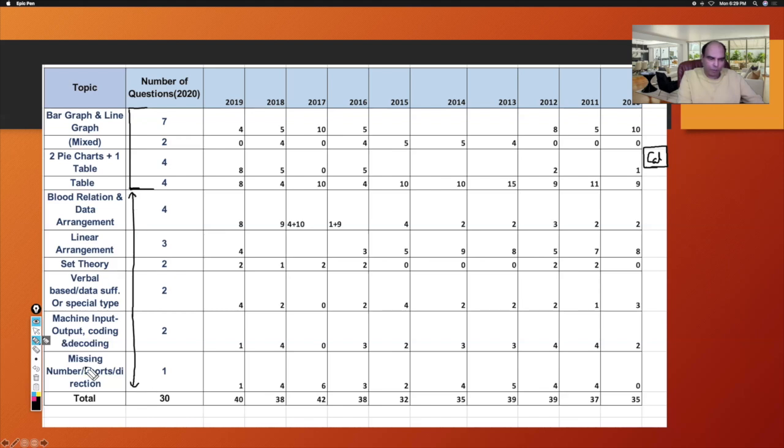Now, before we wind up this session, let's move on to an analysis of the reasoning section. If you see here, this was 17 questions on DI last year in around 5 sets, and 13 questions on LR. I think there's some error in this counting. I don't want to speculate, but maybe it is off by one somewhere along this chain, because this is adding up to 14. But anyway, this is 13 questions in LR last year and 17 questions in DI.